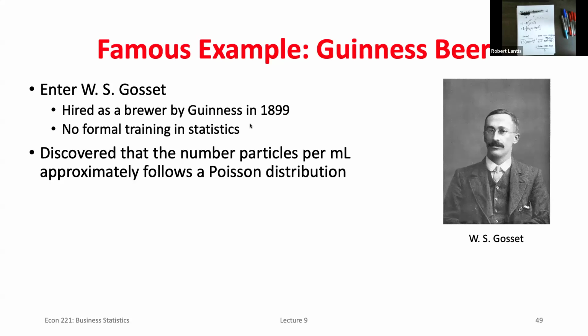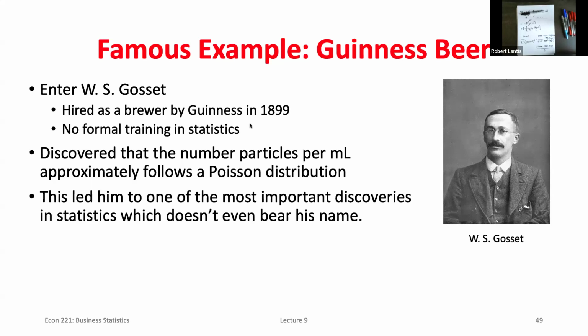But he discovered in working in this brewery that the number of particles, and I believe it was yeast particles per milliliter in this beer, followed a nice Poisson distribution as he sampled it, right? So you brew beer, these massive vats, like if you're distributing it, you can't test the whole thing to make sure it's got the right number of yeast particles. You can only test like a milliliter at a time, so you're not wasting a bunch of your product. So he figured this out. He also made tons of other discoveries in statistics, and none of them are given his name.